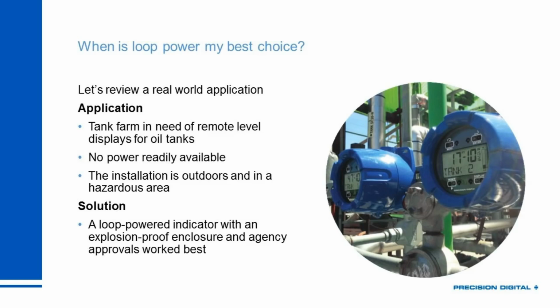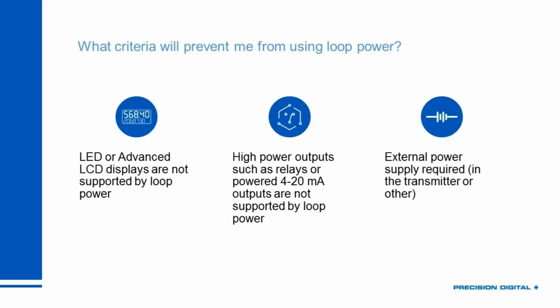So given all these pros and the good examples of when LoopPower is going to be used and why you would use it there, let's just review quickly when you wouldn't be able to use LoopPower. So those applications where, unfortunately, all those pros don't matter because it's just not applicable for you. The first one's going to be that you need that LED or that graphical LCD display. That's what your spec is calling for, and that's what your operators want to see. LoopPower is not going to be the best choice for you because it can't support it.